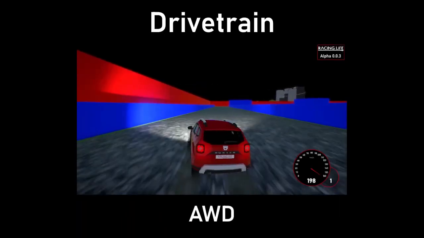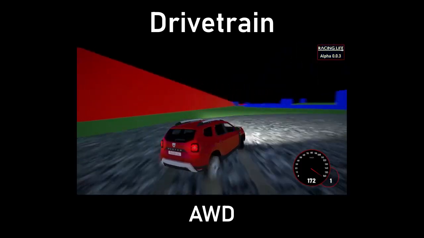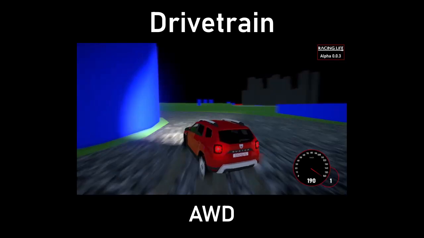All-wheel drive is a balance of the other two. It is a bit more slidey than front-wheel drive, but you can easily control the car while still being able to pull some stunts.